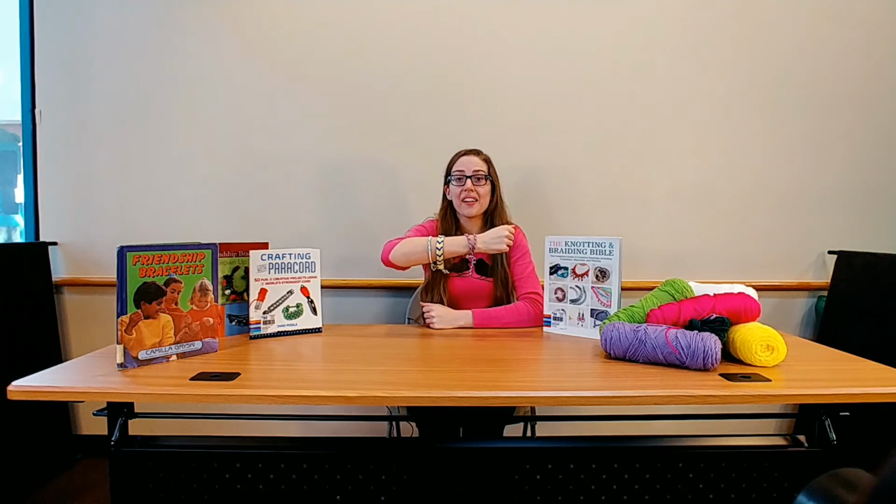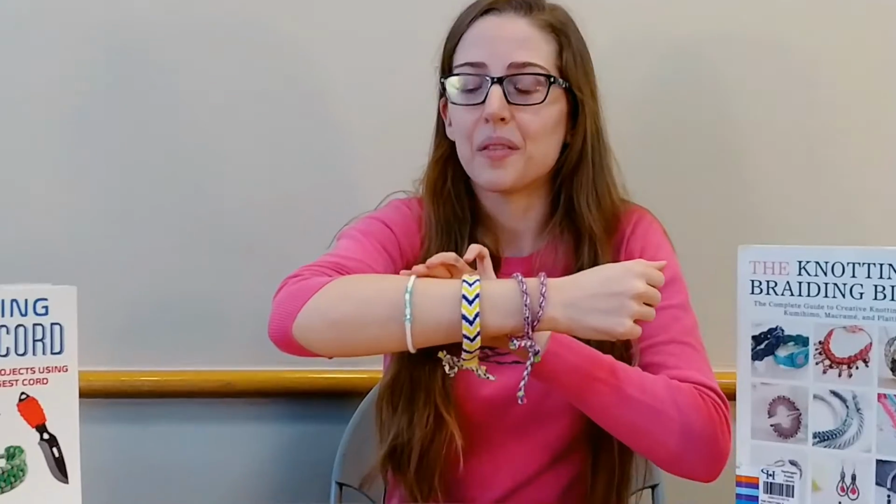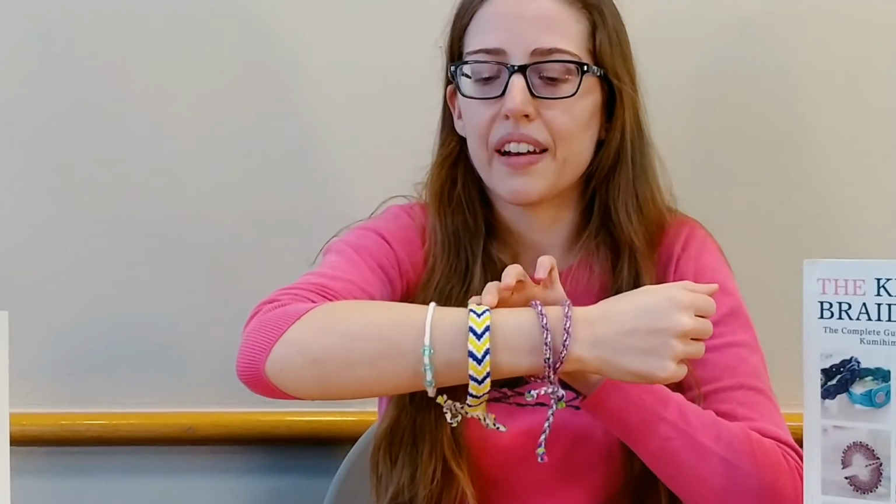Great job! You made all of our bracelets. Look how nice those look. We've got our braided one with beads, we've got our knotted one, and we've got our woven one.